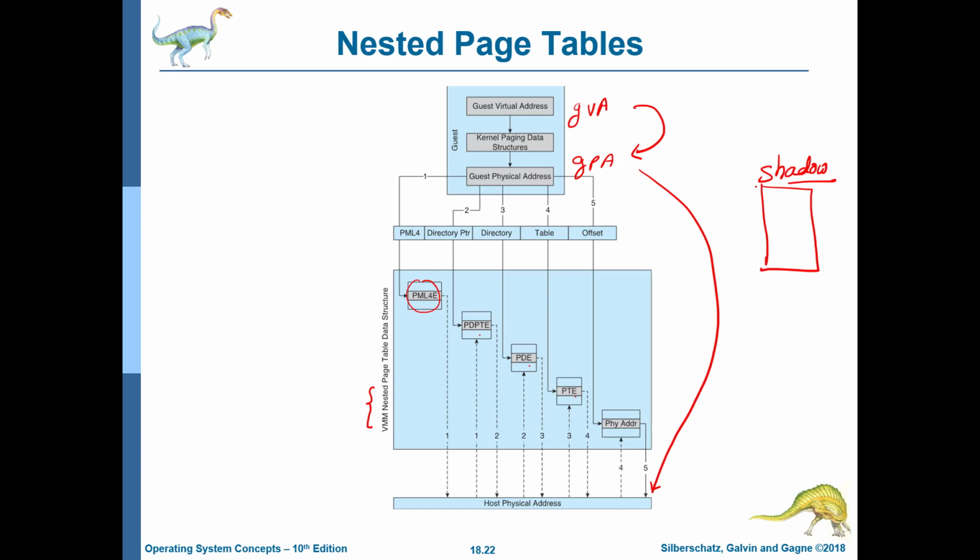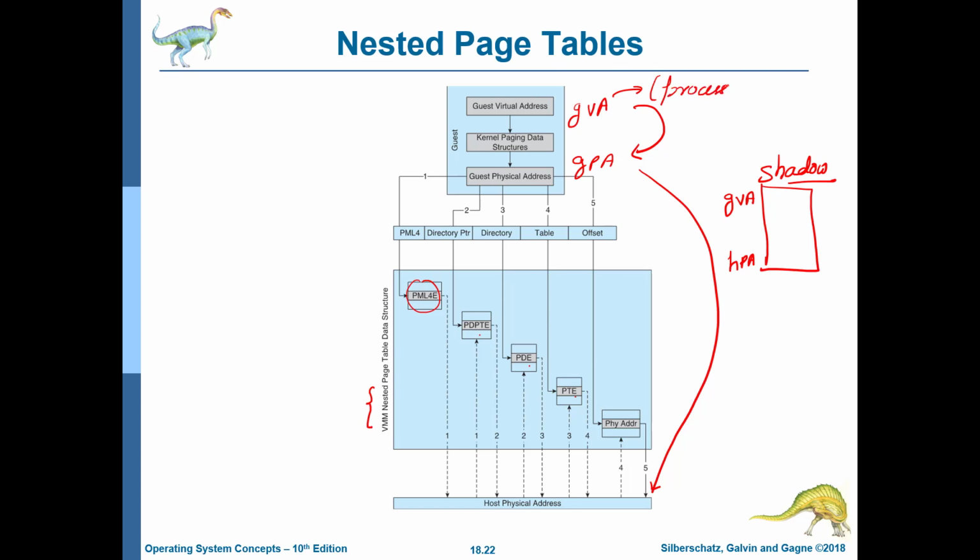So for the shadow page table, what will happen is that we can directly do a translation from the guest virtual address to the host physical address. So this is directly possible to do, but of course one negative side effect of this is that the virtual address you need to understand is process specific. So it is not specific to an OS, it is specific to a process.